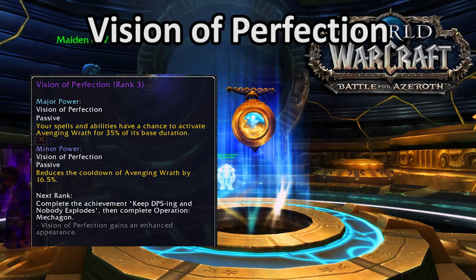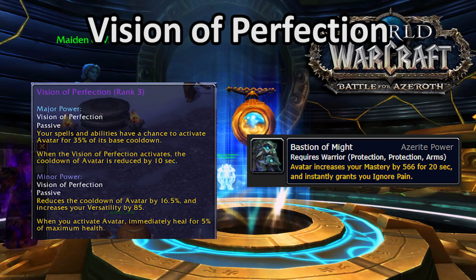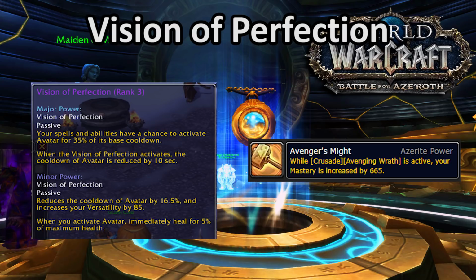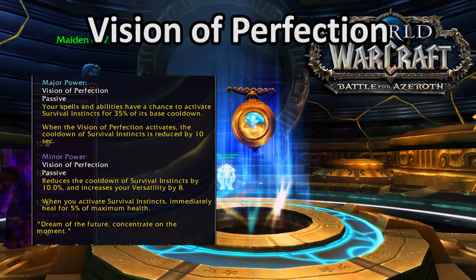You can trigger Avatar or Avenging Wrath, which adds to their duration if already active, reduces their remaining cooldown, and will trigger Azerite effects such as Bastion of Might or Avenger's Might. One weird quirk is that if the cooldown is already active and Vision of Perfection triggers and adds to its duration, then those Azerite traits like Bastion of Might and Avenger's Might will not increase in duration to compensate. But if you get a fresh proc of Avatar or Avenging Wrath, they will.